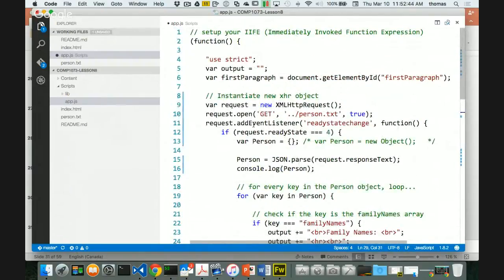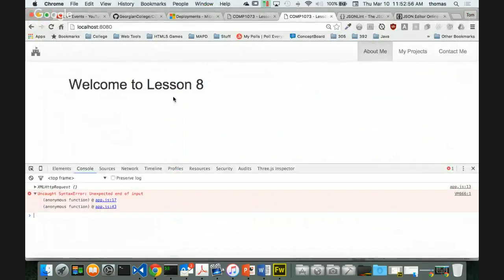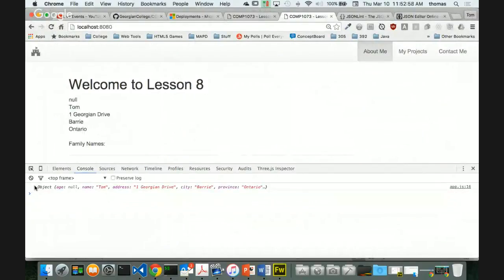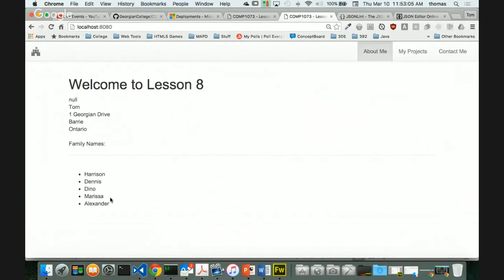So now inside my event listener, my ready state change, I'm waiting for the ready state change to be equal to 4, which means that everything's ready, and then I want to assign everything. I want to JSON parse. Okay, this is still not complete, by the way, because if I go back to here and refresh, I got this object. Look at this object I got here. Age is equal to null, and hey, look what I got here. I got all my data populated from my file. This stuff is coming from my file now. Notice I also have Dennis and Alexander on the bottom, and everything is populated.